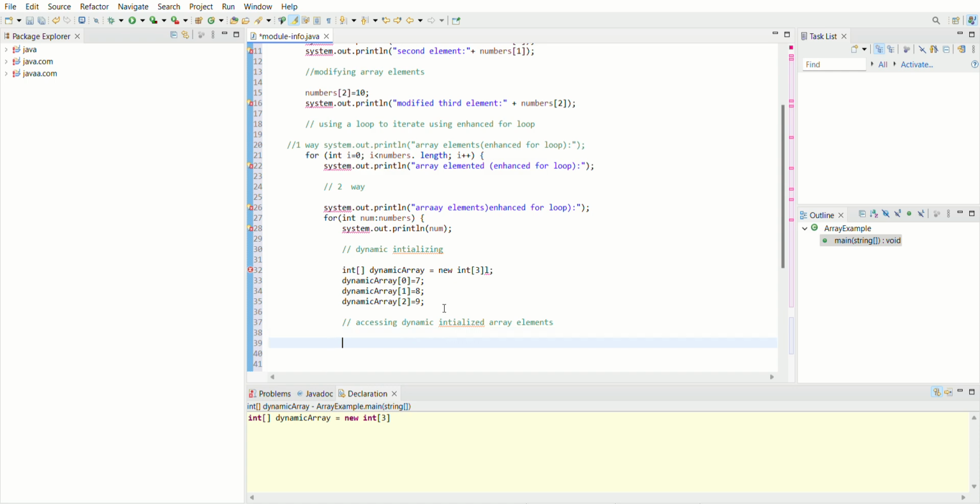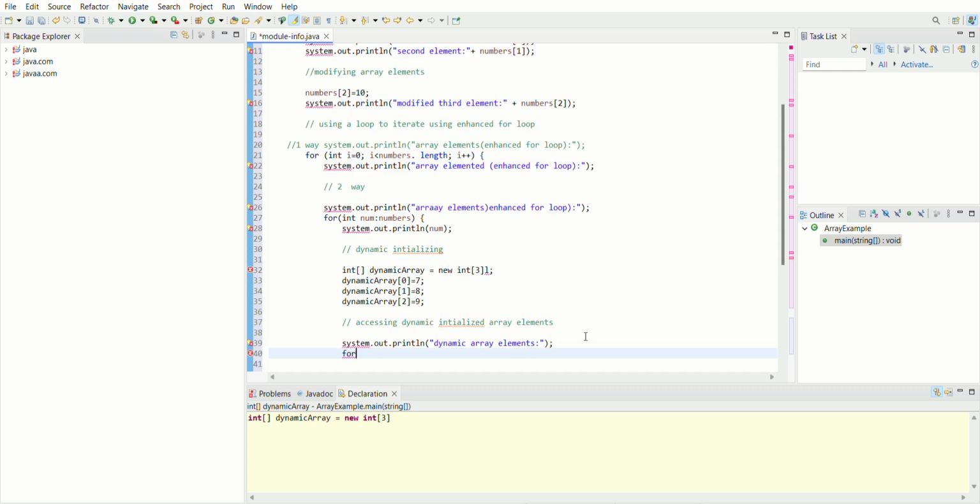Accessing dynamic array elements means we want to print, in the same manner, println, dynamic array elements, colon, and end with a semicolon. After the completion of this, now we want to use a for loop.